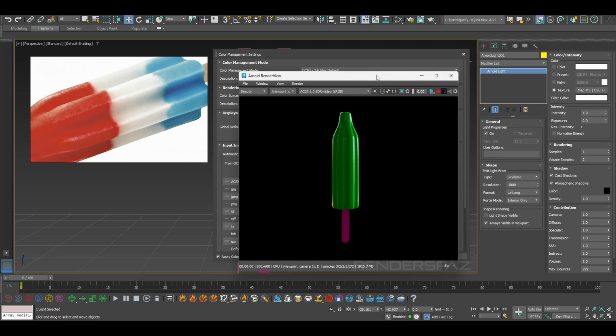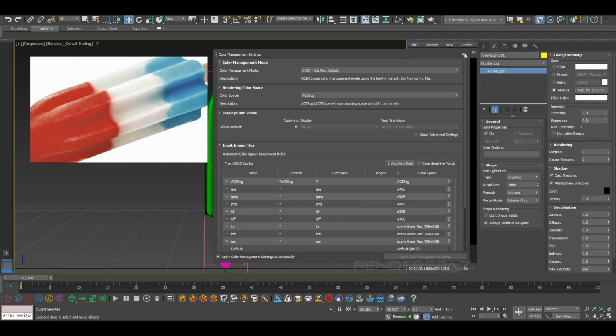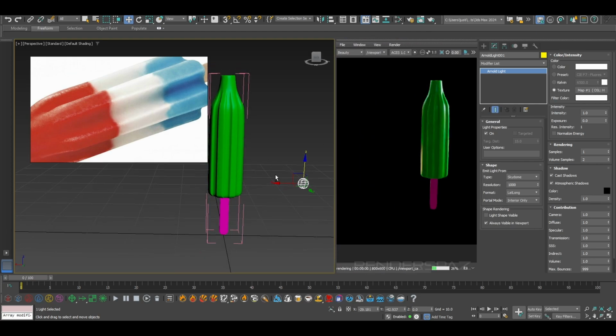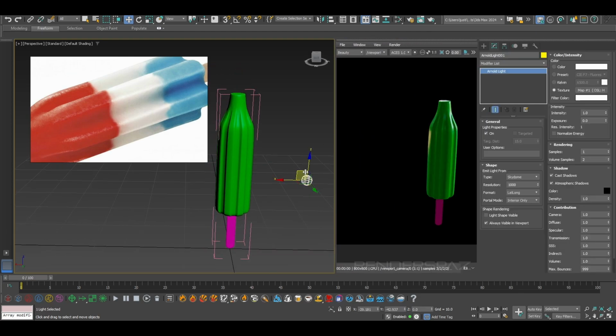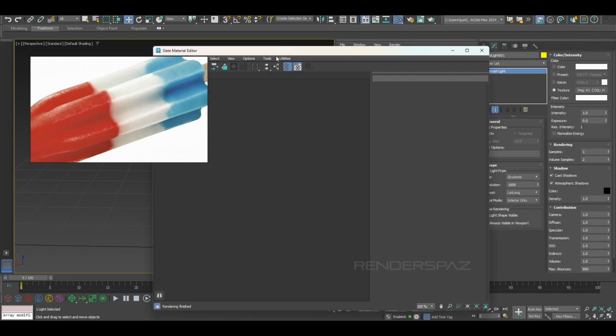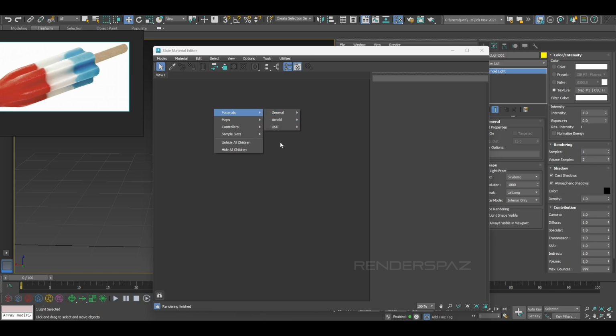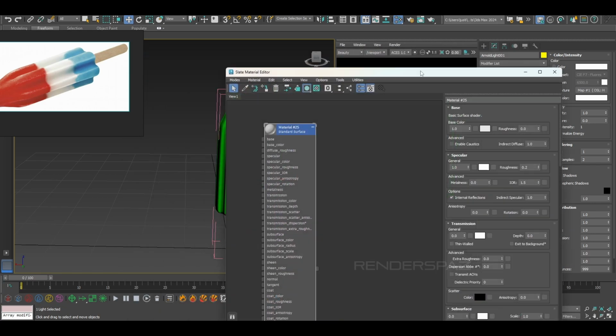All right, so let's bring that back in, and now we can start to work on our lighting a bit. So what I'm going to do is create a base material for now. We're going to go to Arnold Surface, Standard Surface Shader.